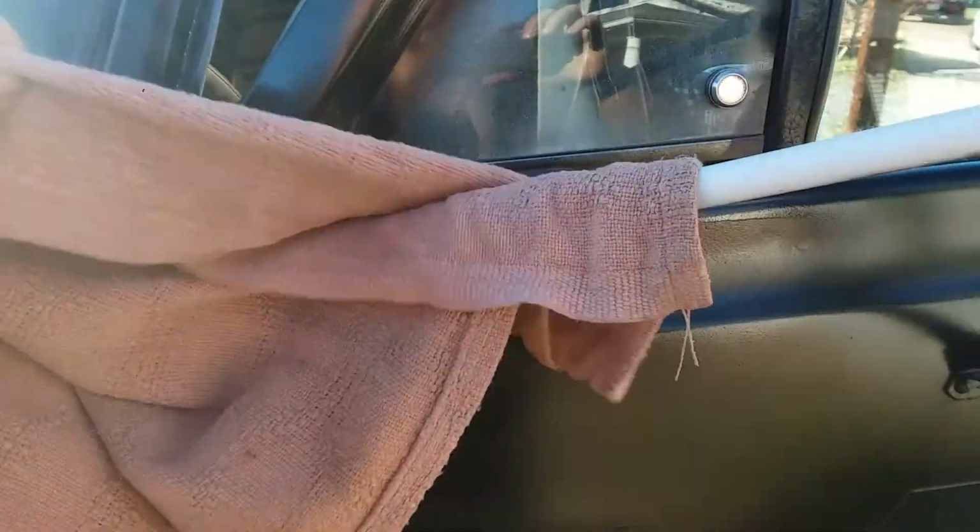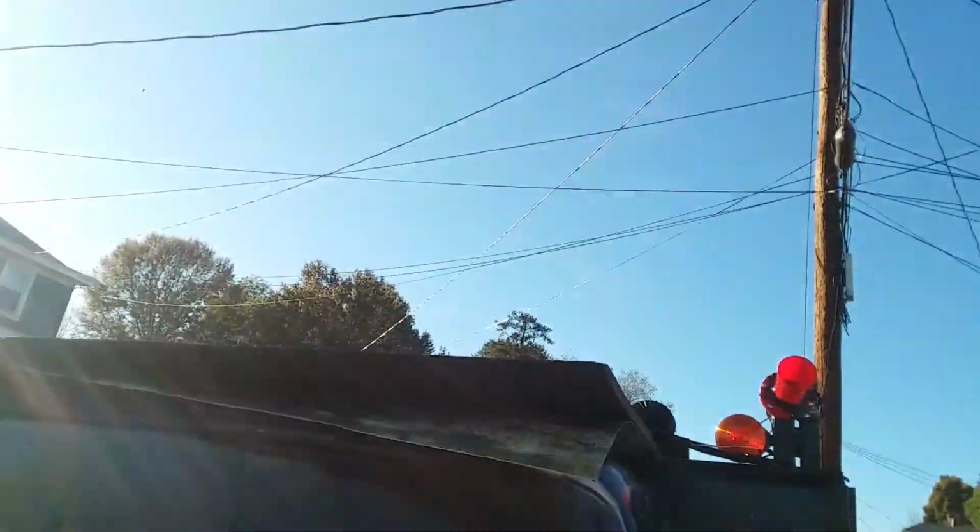Alright, here she is. Got the blanket up here because we were painting the roof and didn't want to get overspray on the window. I can go and take it down now.